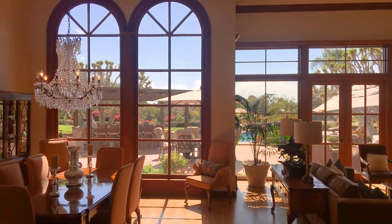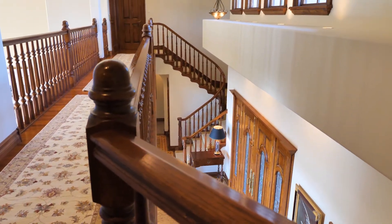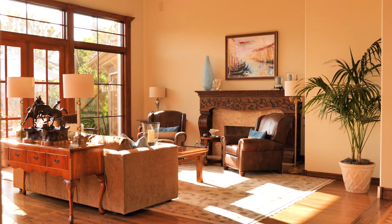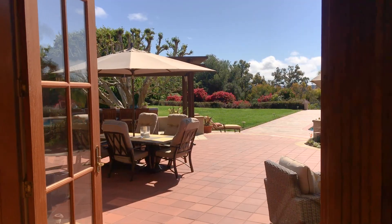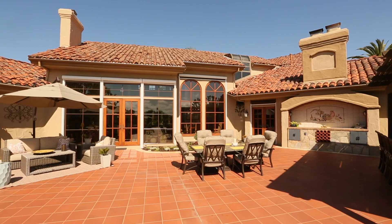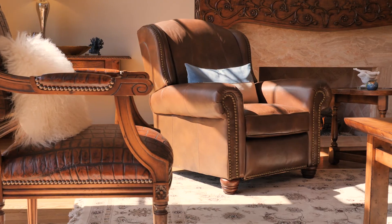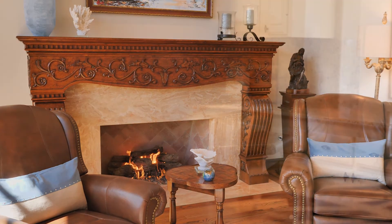And lofty ceilings, this unique home surrounds you with a quality seldom found today. Entertain guests in the spacious formal dining room and living room with French doors to the expansive patio areas. Walls of glass conveniently fitted with electric shades for filtering out the sun, and a gorgeous fireplace with a hand-carved mantle created specifically for this home.